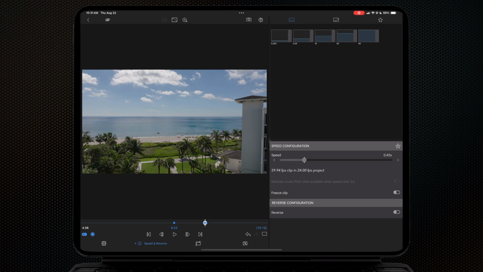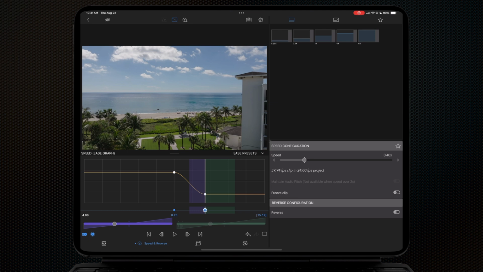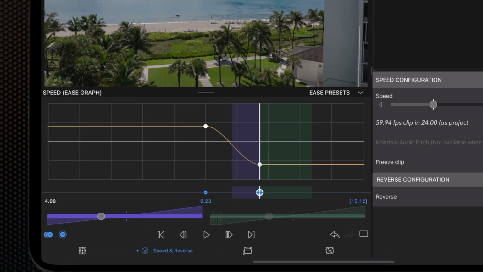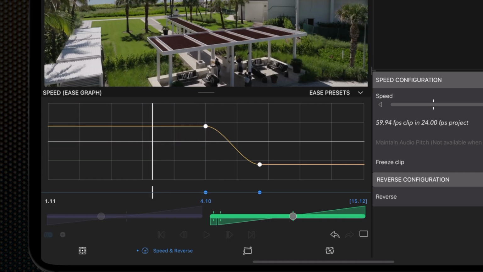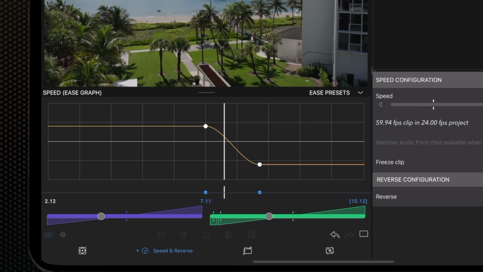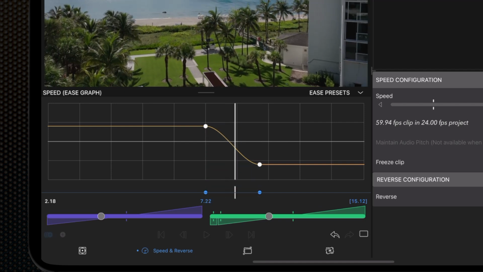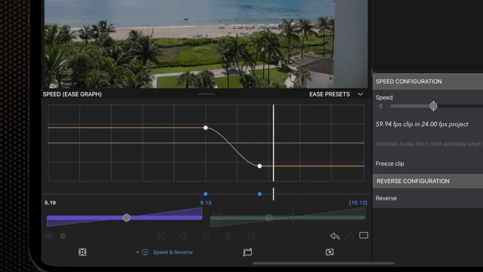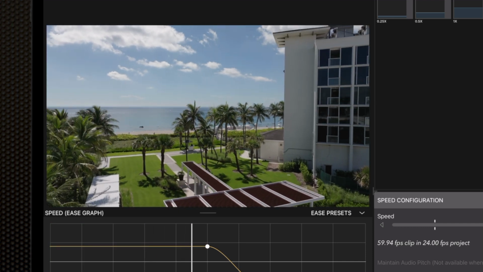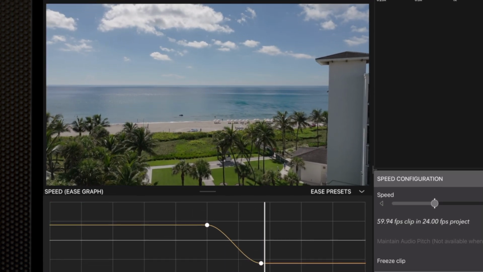So that's how you change the speed over time on a clip in LumaFusion 5.0, but you can also go further and change the easing of the movement between these two keyframes we just created. So I'm going to hit this button here at the top center of the screen, and now we get this expanded keyframe editor. And you can see by the shape of my line here between my two keyframes that the speed change is kind of gradual, and then it gets a little bit more steep here in terms of the slope, and then it kind of evens out again. So we can see that reflected when we play back. It's almost like going down a roller coaster hill.